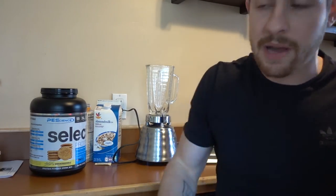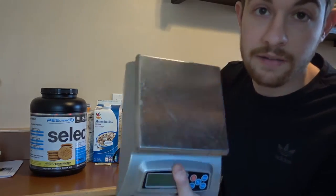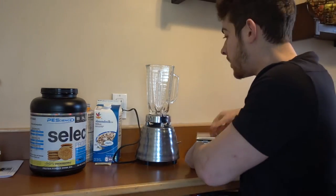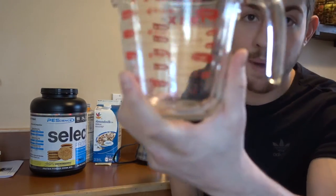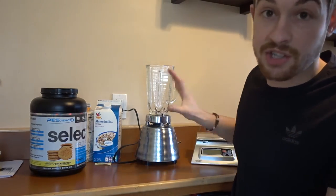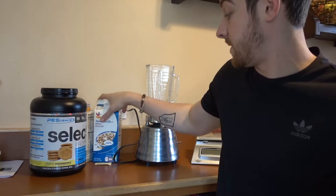For the ingredients, to measure things out, I use a food scale because that's just the way I track my food. IIFYM, MyFitnessPal, I track it so I know exactly what I'm putting in. You could also use a measuring cup for this if you're not into the whole tracking thing. Make sure you put your liquid in before you put your protein powder in, because the powder gets stuck to it, and then you have a whole mess afterwards to clean up.